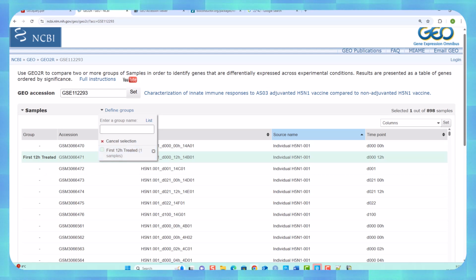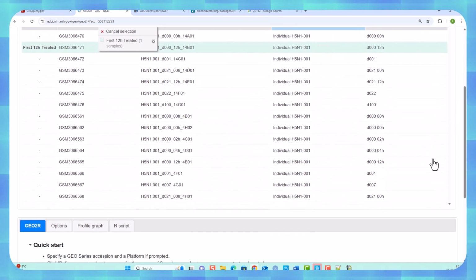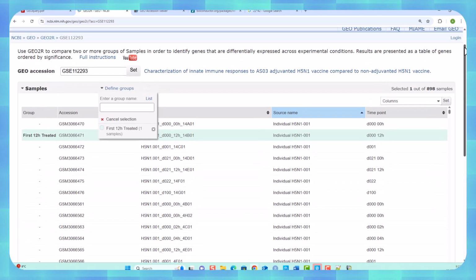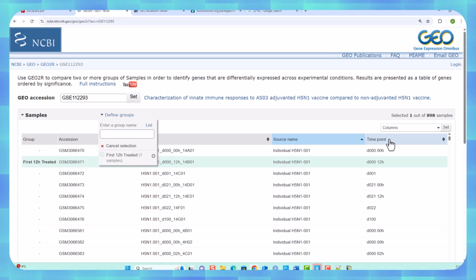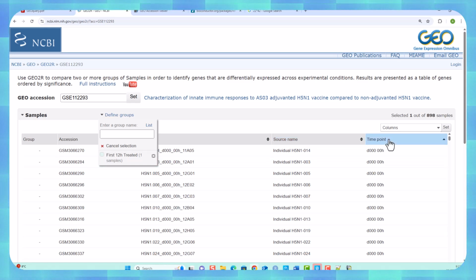If I have my spreadsheet, which happens to be in my other window, but I can remember, it is person 1. And I'm going to sort these columns by time point.